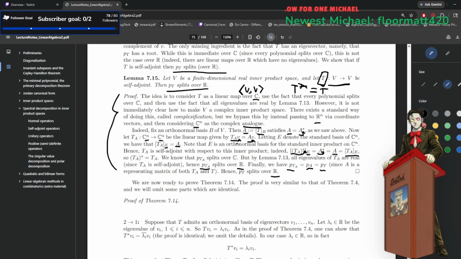So we fix an orthonormal basis B of V, and take the transformation such that we have this self-adjointness. Then we move along this proof, showing that in a standard basis, since it's orthonormal, we're going to have this matrix A corresponding to this transformation in the standard basis. Now, doing some tricky math, we're able to eventually get that even when it's adjoint, in the standard basis, it's the same. Since it's self-adjoint, it's going to be equal to this matrix, and then you get your transformation in the standard basis. We love orthonormal bases. Yes, they're extremely useful. Extremely useful is an understatement.